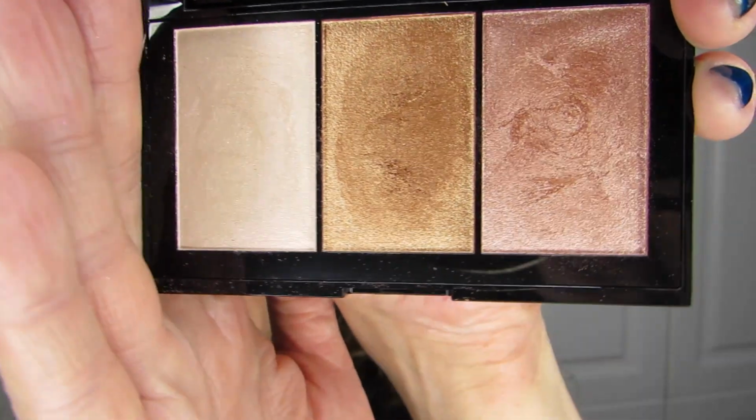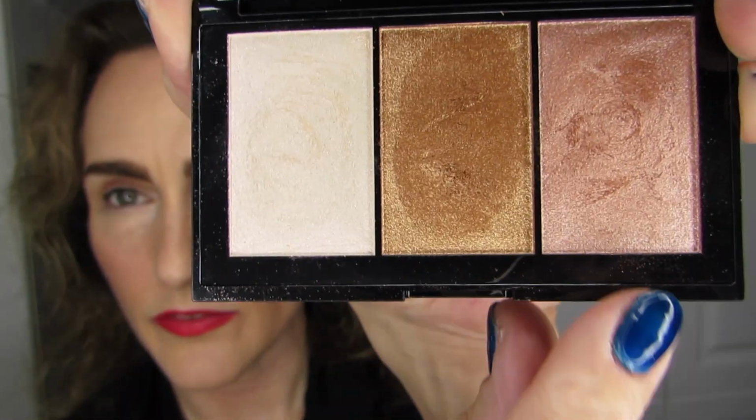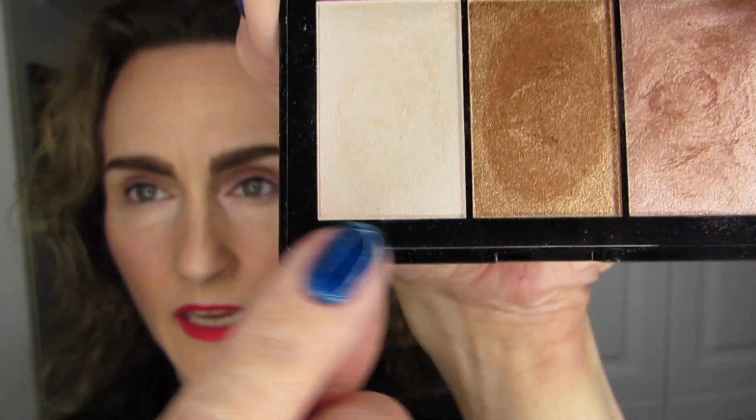Enough of an intro on that. I am so excited to bring you another look. And I have shown these palettes in the other videos, but let me just recap really quickly along with what's already on my face. So first off, I will try to open this face palette. It's getting easier to open the more I open it. This year's kit has a 3 highlighter face palette, and I just want to let you know I have this one on my cheeks and this one on the brow bone already.